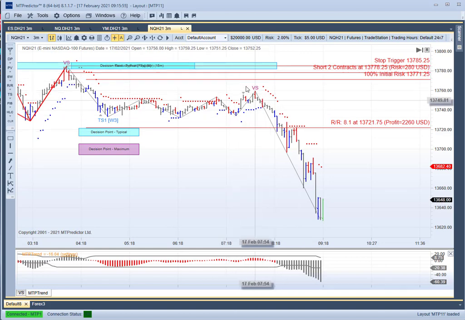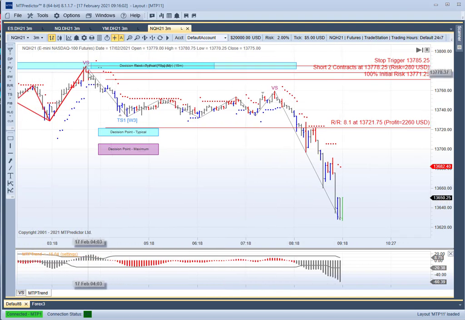Whether you'd have considered pyramiding here is up to you if you're a professional trader. For the purpose of this video, because you would have already been in a short trade, you wouldn't be considering these because you'd already be short, so you'd just be looking to manage this trade. So as you can see, the market did actually carry on down a bit further.